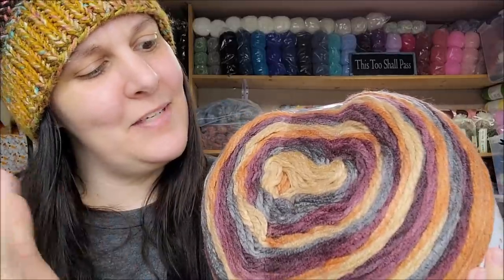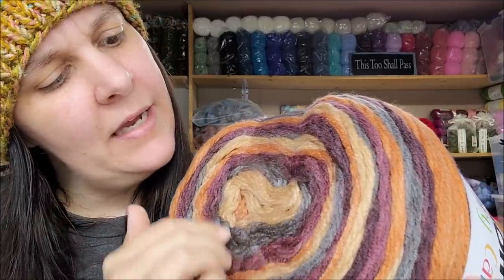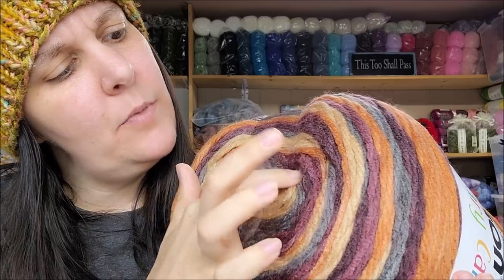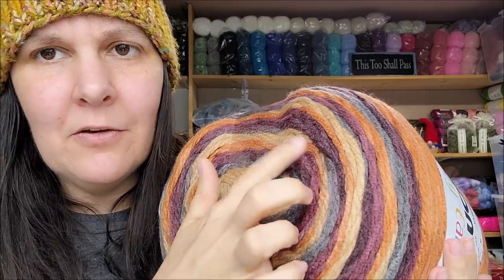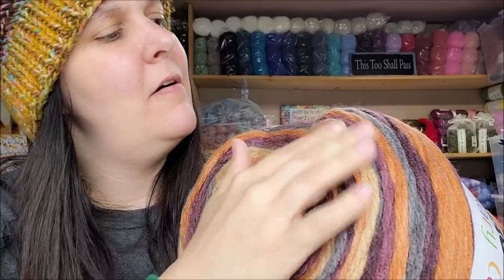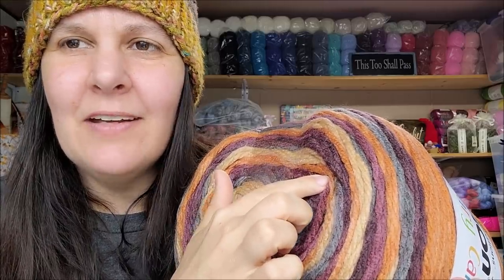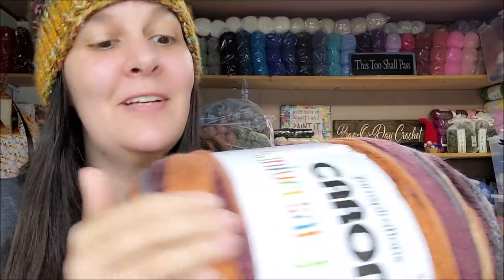You guys know me so well. Those of you who emailed me or talked about me in the live stream and said this would be my favorite, so pretty. It's got the tan, the gray. It's got a little bit of purple, like some vintage color, maybe vintage purplish rose. A little bit of orange, like a light orange. Pumpkin, light pumpkin, carrot. Whatever you call it, it's beautiful. I like the name, too. So yes, this is definitely my favorite of the lot of six that I got.